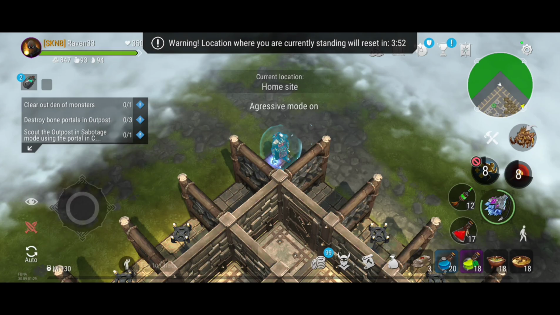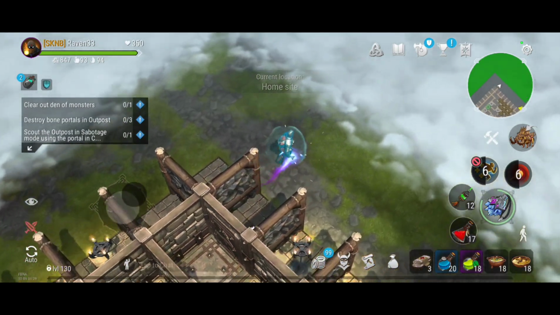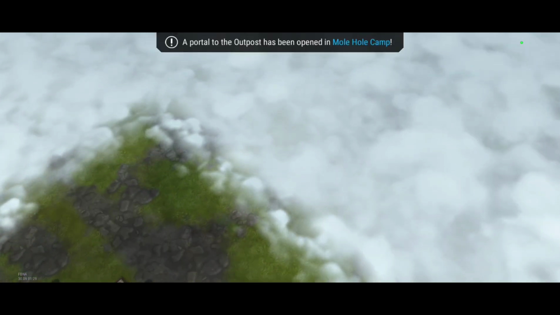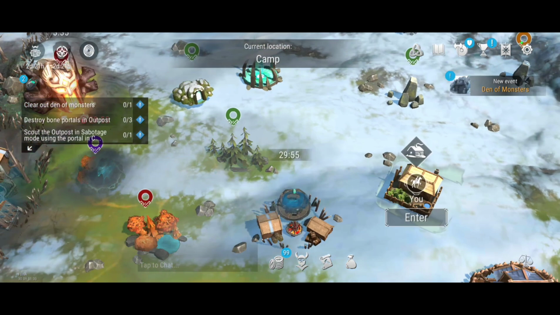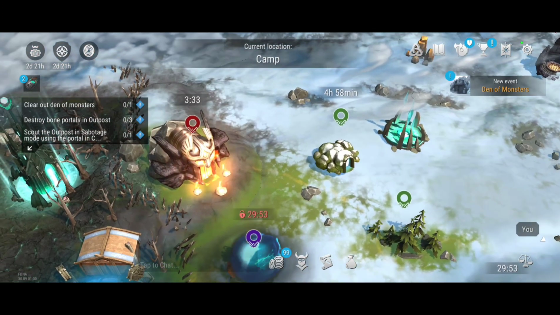So I know you do 3 extra. Wow, it just sent me right back to my base. I know you do 3 extra. I just did a fraction of a base reveal right there. All right, it resets in 3 minutes.